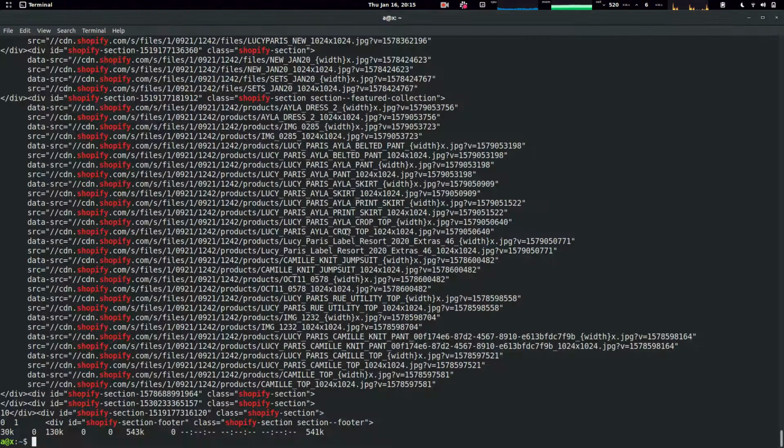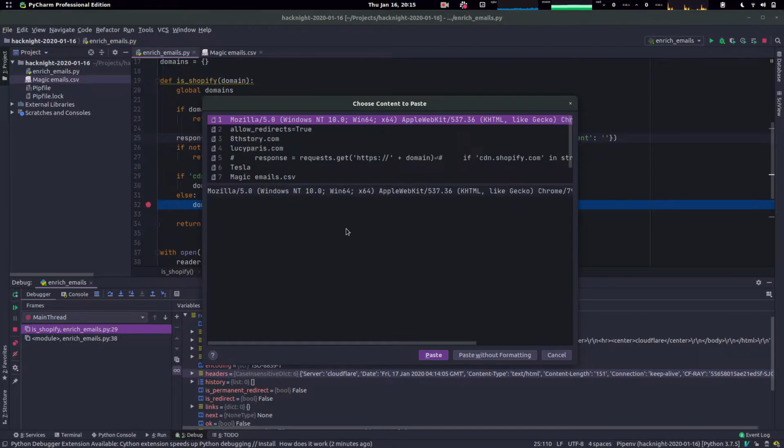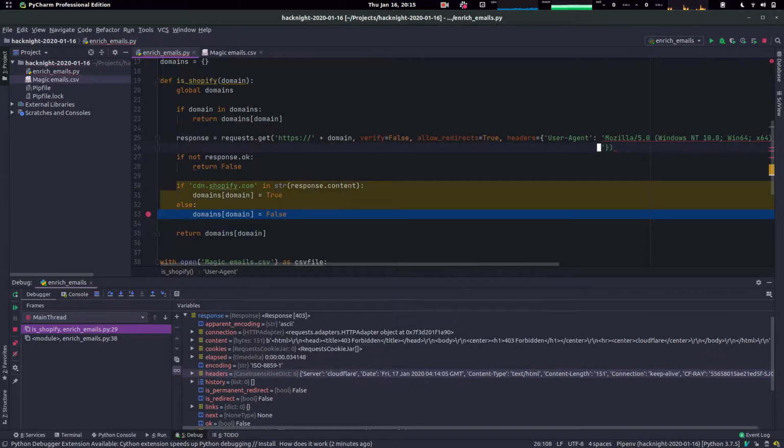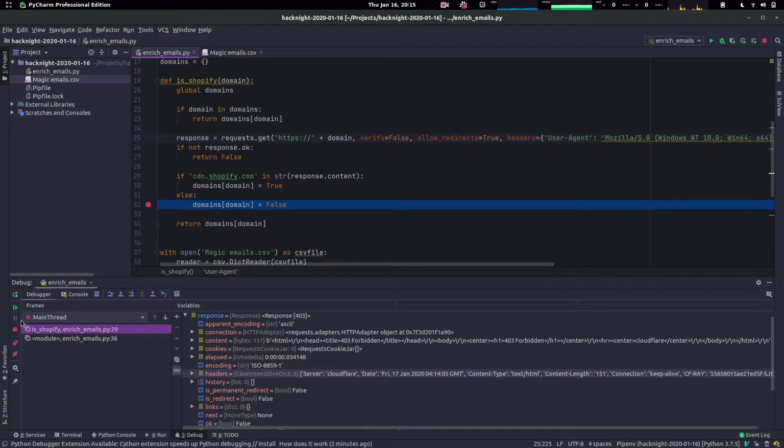and we have headers and user agent. Put this stuff in there, so it thinks it's a Chrome browser. We try to trick it, see if it works.